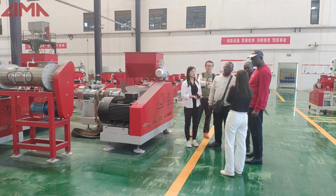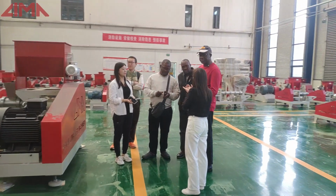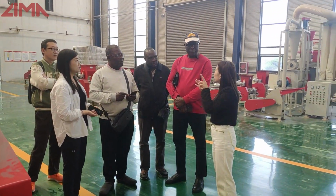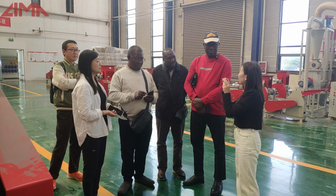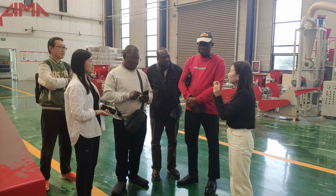Wet type, firstly, it's the output. Output will be bigger, more. But it also needs the boiler to make the steam in it. And it can also kill the protein, something like the bad protein.